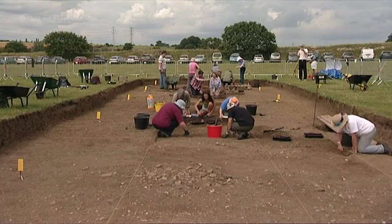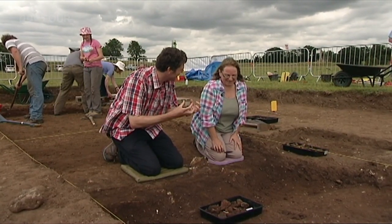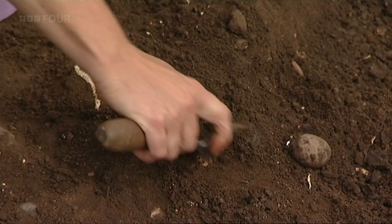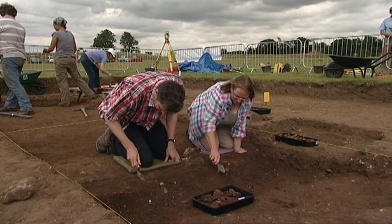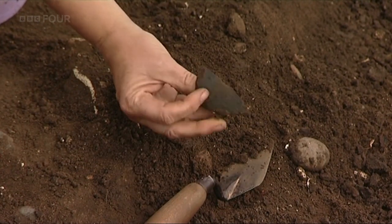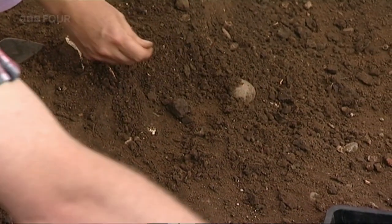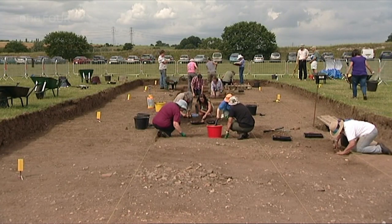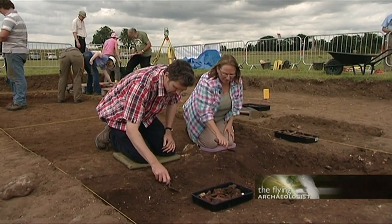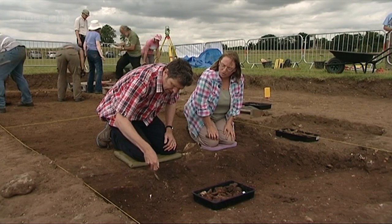In one of these ditches of the triple ditch system — the one nearest to the town — they're just out of the plough zone, exactly as the Romans would have left it. There's quite a lot of animal bone — bits of sheep and cow — and quite a lot of pottery as well. They're in a bit of a town dump, a landfill site. The ditches have gone out of use and are being filled with rubbish. When you want to level the landscape, you get rid of your rubbish and fill up the hollow land.